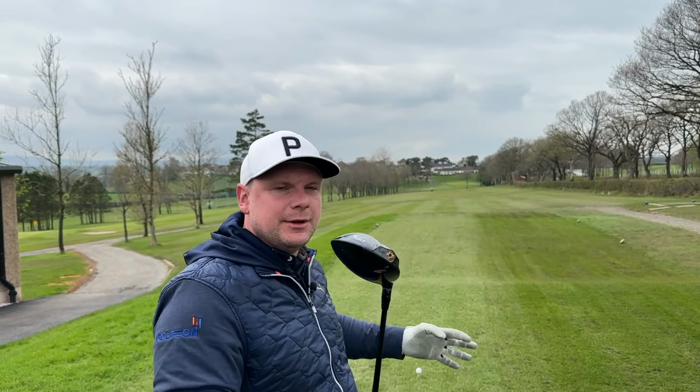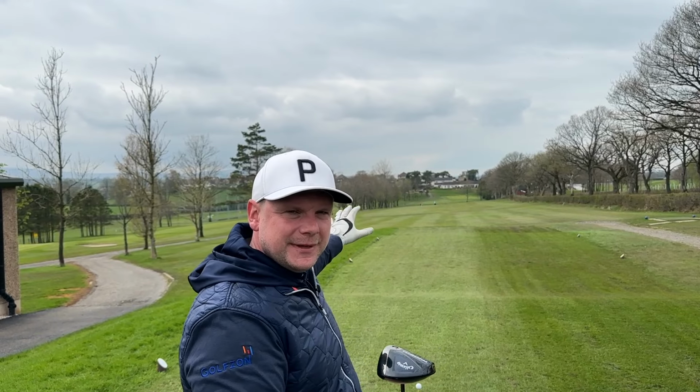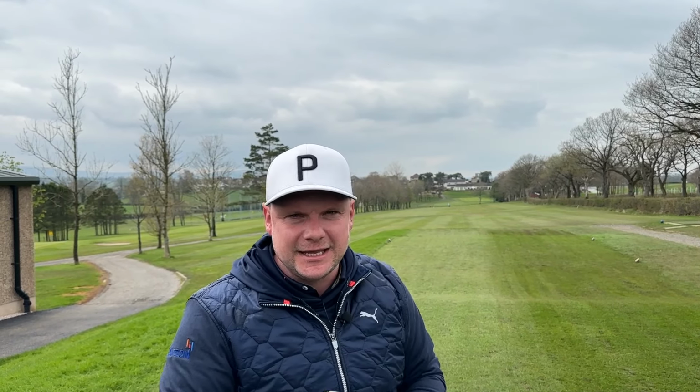You'll see we've changed location here. We're now on the 18th hole here at Bentham Golf Club, a lovely hole, a hole where you don't really want to be hitting it left because then you're back on the first tee, and that's not where you want to be when you're on the 18th because you finished for the day.